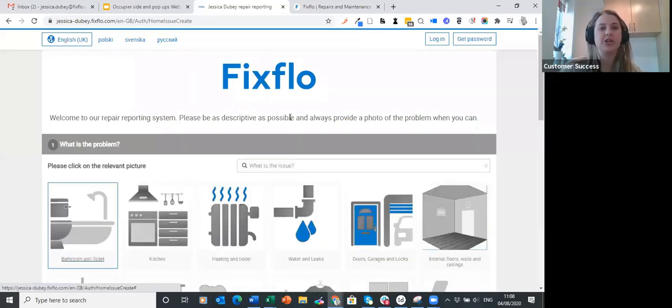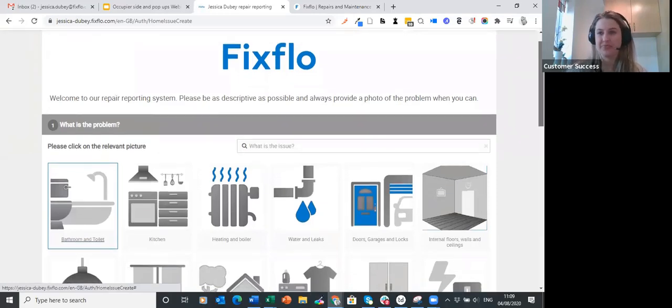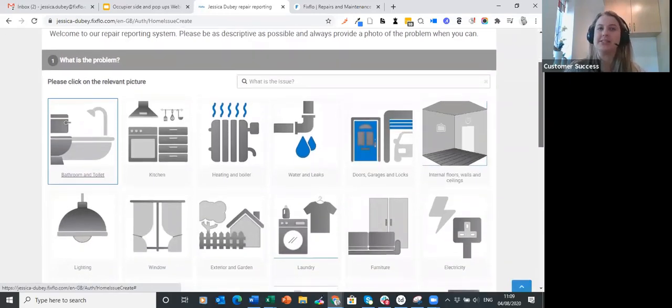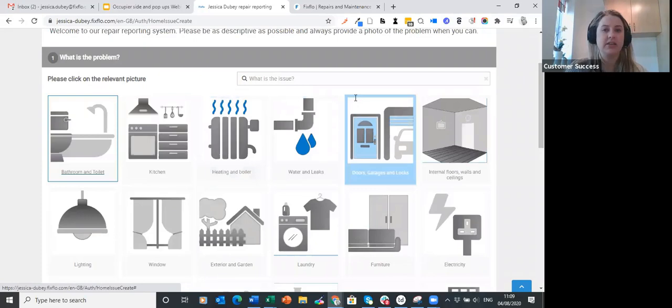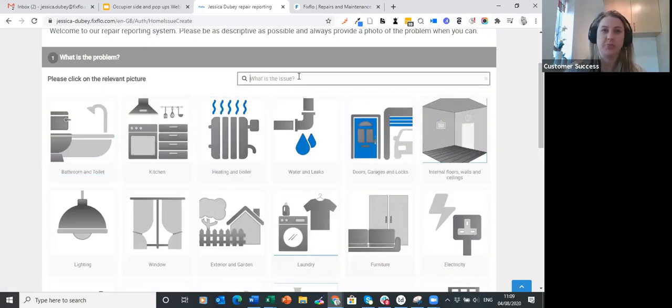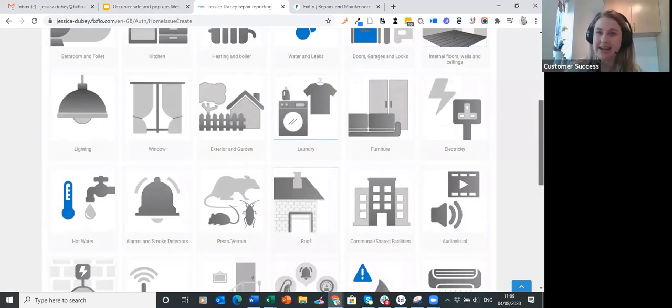You can see there is a welcome message here at the top of the screen, and now this is customizable, guys. And just to let you know, one example of where agents do customize this would be around Christmas time. Here you can wish your occupiers a Merry Christmas and also let them know about your opening hours during that period. Scrolling down, when it comes to reporting the maintenance issue, you can see here it says, what is the problem? And occupiers can either search for the issue using the search bar here at the top of the page, or alternatively, scrolling down, they can use these little icons below to drill down and essentially let you know exactly what the maintenance issue is.